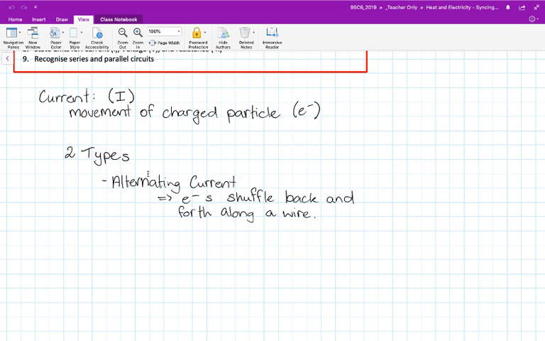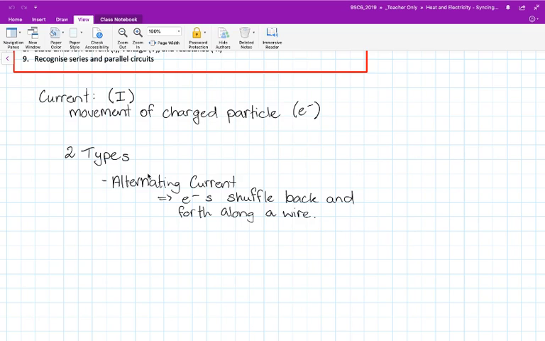How it works is not dissimilar to particle theory when we're looking at heat waves. If you remember back to yesterday when I acted as the battery and you guys were the electrons, I had a positive side and a negative side. That caused you all to move in a given direction. What happens with an alternating current is my positive and negative terminals will switch. They can switch quite often, but it means that the electrons travel back and forth. They don't keep moving in the one direction.